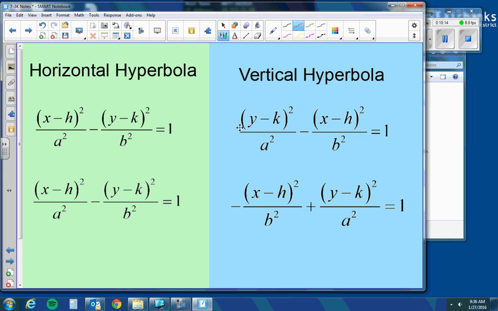It is the same. And this is what I want you to appreciate, that this is vertical because Y is in the positive fraction, not because it comes first. Because you could write it like this, and it'd still be the same vertical hyperbola. So since Y is in the positive fraction, that's how you know it's a vertical hyperbola. Someone chose to put this first. It would look ugly because we don't like having a negative sign sticking out there. But you could. All right?